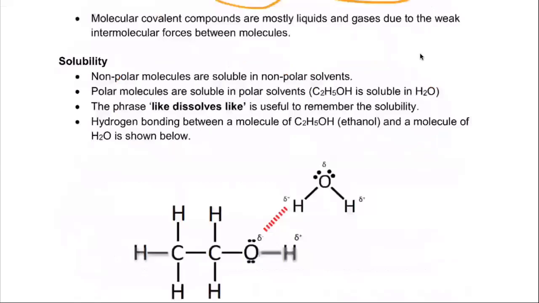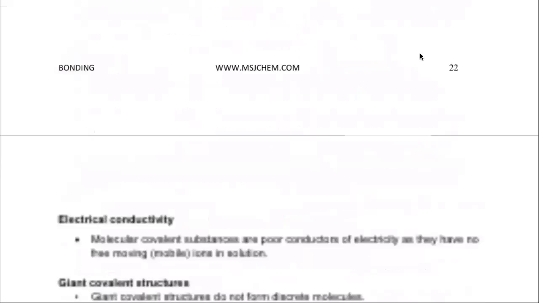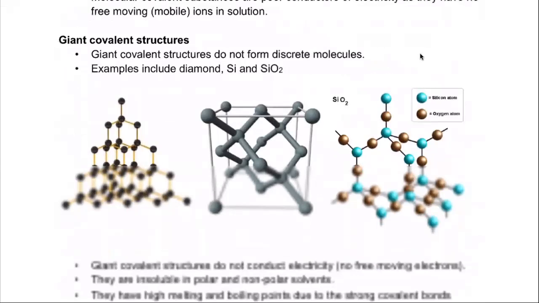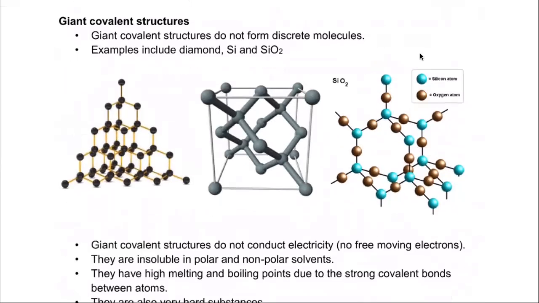Okay. Things that are giant covalent look like this. This is why I wanted to show you this rather than attempt to draw it, because it's not that easy to draw. Giant covalent structures are giant because they do not form discrete molecules. Just so that we have a basic understanding, carbon and silicon form these really giant structures like this, where they're still sharing electrons, so it's still considered covalent. But instead of having one molecule and then another molecule and then another, they end up stacking around each other or on top of each other, and they form these big networks.